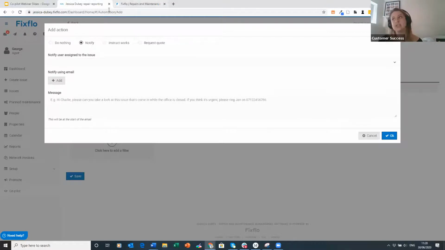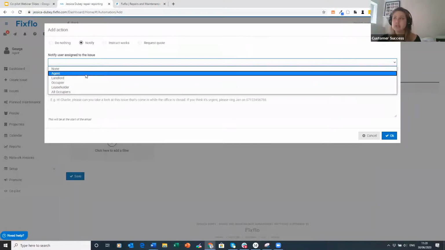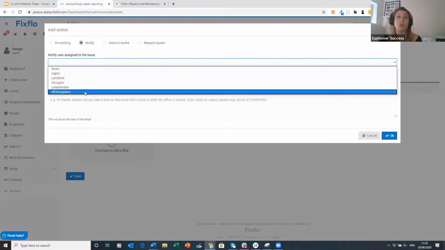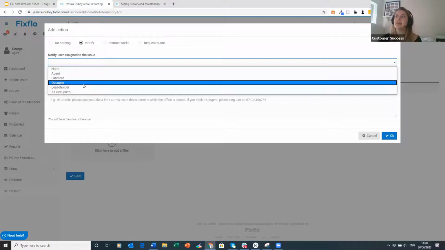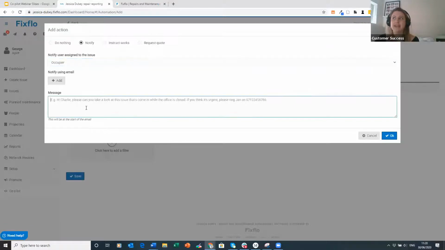In that case, you would click on notify here, where you can notify anyone: yourself, the landlord, the occupier, the leaseholders, all of the occupiers. So in that case, you may want to notify the actual occupier that reported the maintenance issue. You can add alternative emails as well, and here you could then add their key code.